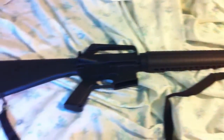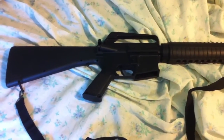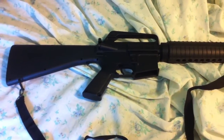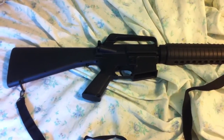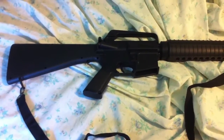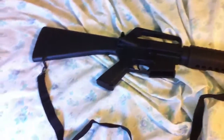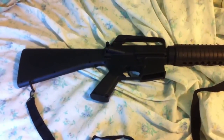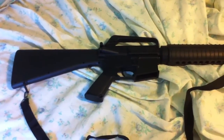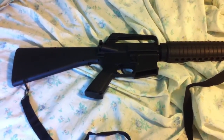As far as accuracy goes, I'm not that great of a shot. The only other gun I've shot besides a BB gun is I've got a 1853 Enfield Civil War reproduction gun, and I've taken that out and fired that one time, and I was not too bad with that, but I'm not a real great shot. But even at that, I was able to hit pop cans and things like that at about maybe 25-30 feet, and I was hitting them consistently, which I thought was pretty good for a low-cost gun like this.